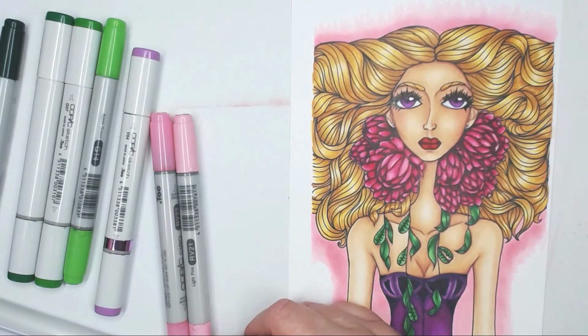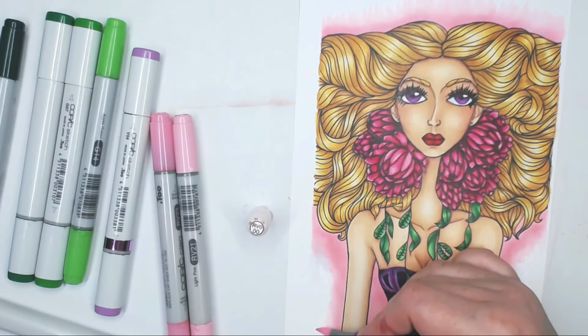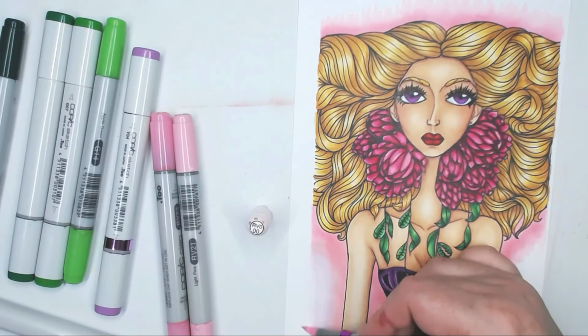I'm going to use the RV000 just to blend that a little bit further out now, extending this all the way to the edge of the picture.